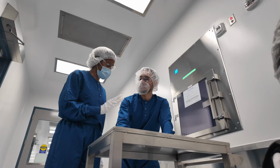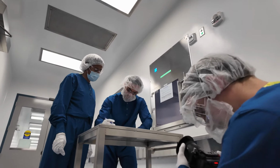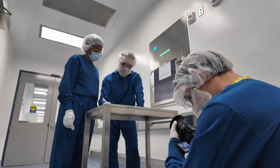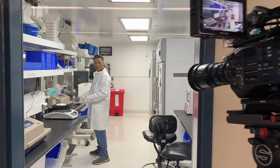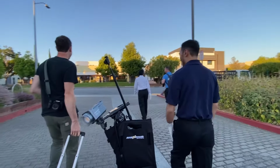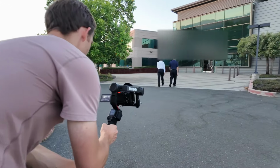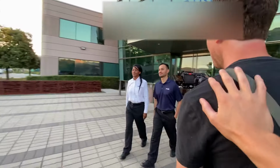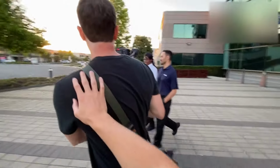When we needed a scene acted out, our actors were on standby and ready to go, and they just snapped in and killed it. Once we left the super sanitary area, we shot one more scene from a window, used the FS7 because we could have a nice zoom pull. Then we moved locations and grabbed our sunset exterior shots. Nick even jumped in and grabbed a sick B-roll shot here.